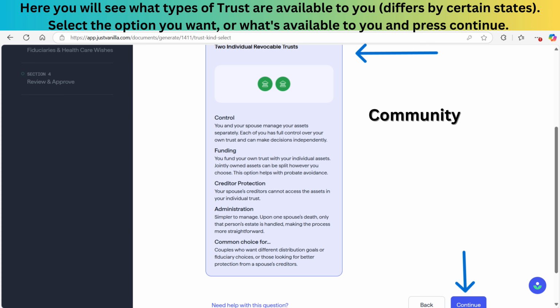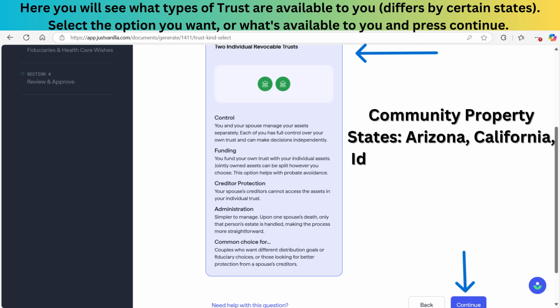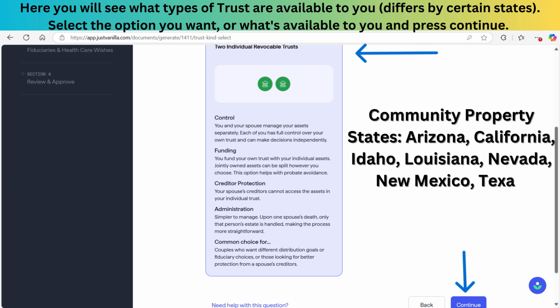What states are considered community property states? Arizona, California, Idaho, Louisiana, Nevada, New Mexico, Texas, Washington, and Wisconsin. These states allow joint trusts. All other states will have to opt into 2 individual revocable trusts.